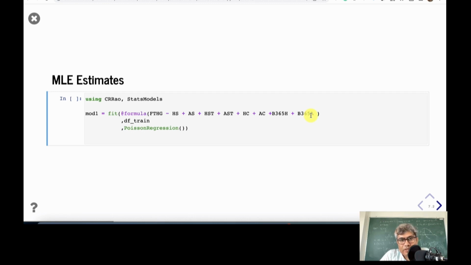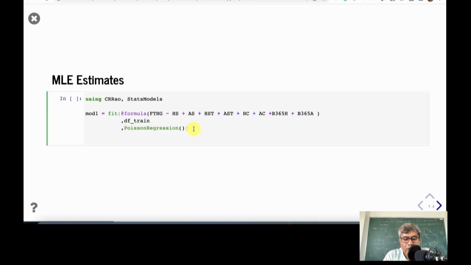These odds are also available before the match, so I use those odds also as predictors. Then comma, you just give the data set name, df_train, and you have to mention the class of the model, which model class you want to fit. Poisson regression we want to fit.